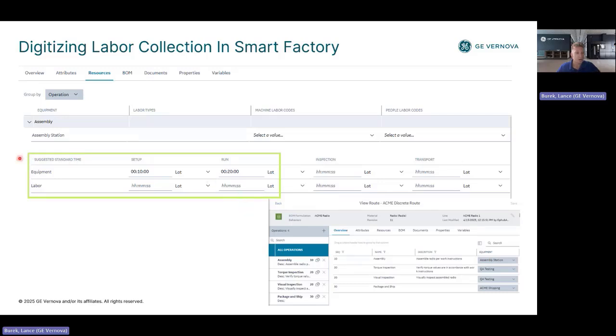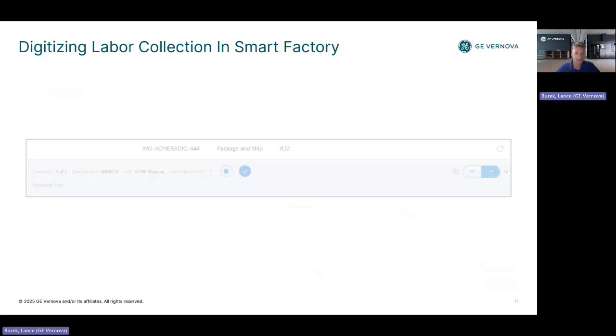We can define what is actually happening at a piece of equipment or what is actual direct labor, meaning that we're having an engineer or operator actually work on that job. And we can define those standard times at the operation level, meaning if we do have that full routing of, say, 4 operations, we could define that for operation 10, operation 20, operation 30, as well as operation 40. Now, that's really the definition of the standard times.